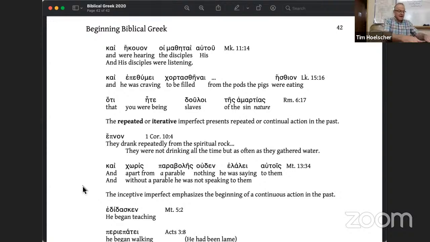So anyway, imperfect: different ways of looking at something in the past, but something that was ongoing. And as we're looking at it ongoing in the past, there are different ways of understanding it. I'm seeing kind of a different one. In the last one, when you went to Matthew 3:6, that ebaptizonto, that's an imperfect because it has the was or the were.